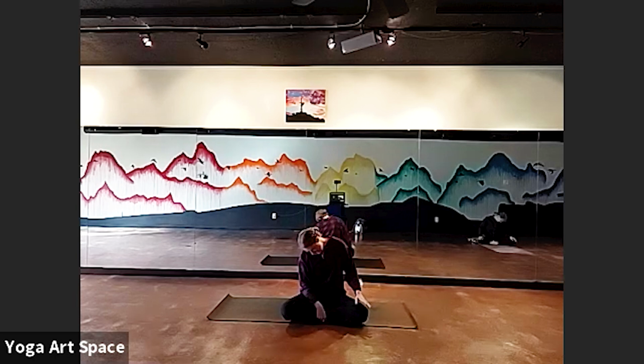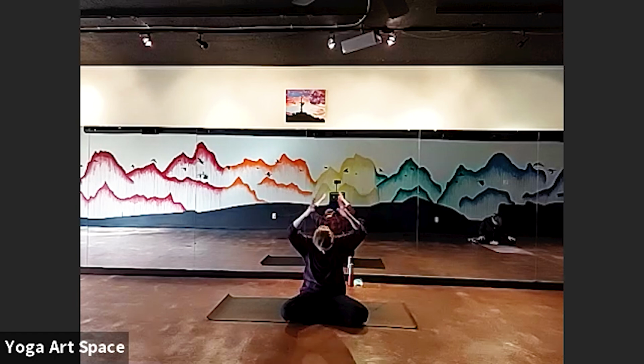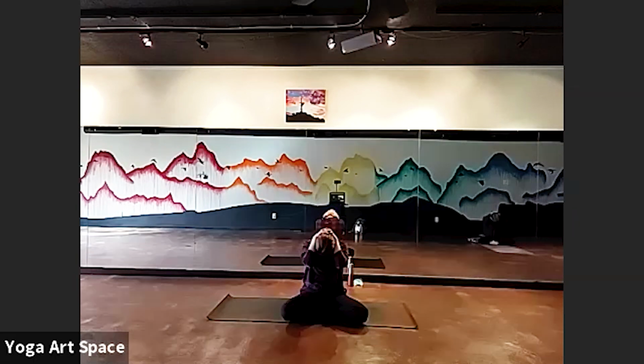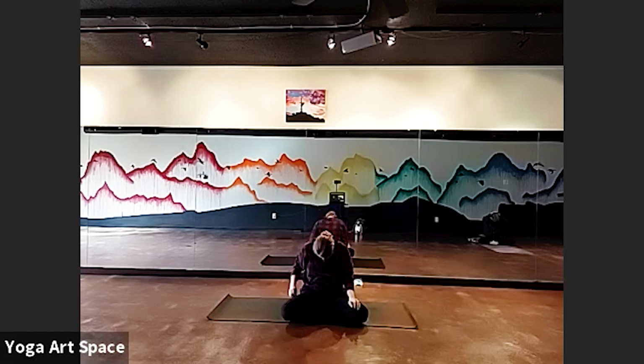And then releasing the left hand, let's drop the chin all the way down to the chest. If this is enough stretch to stay, if you need more, clasp your hands and rest the weight of the hands on the head, not pulling the head down, but it's just weighing it down. Releasing the hand, the head can start to float.